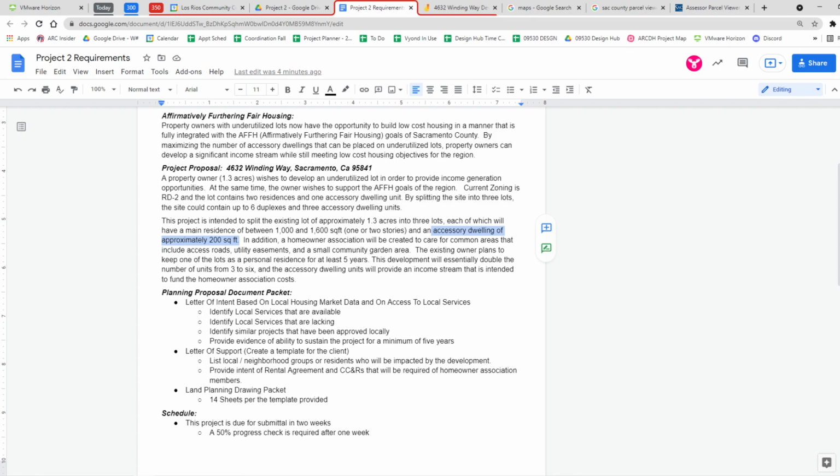So we're calling it an accessory dwelling of approximately 200 square feet. That's pretty small. That is really, really small. Most places that want to rent out for an Airbnb are doing 350 to 450 or 500. So these are small.